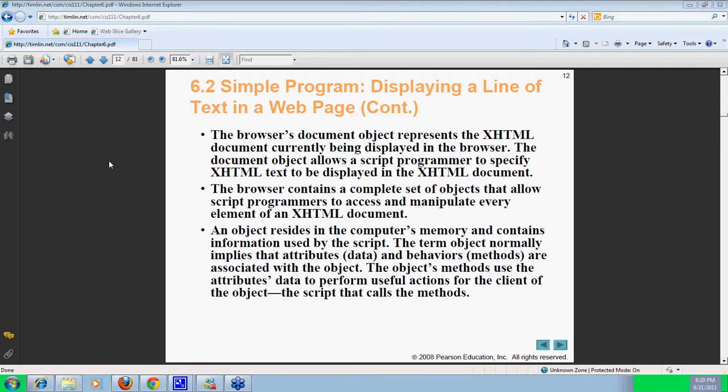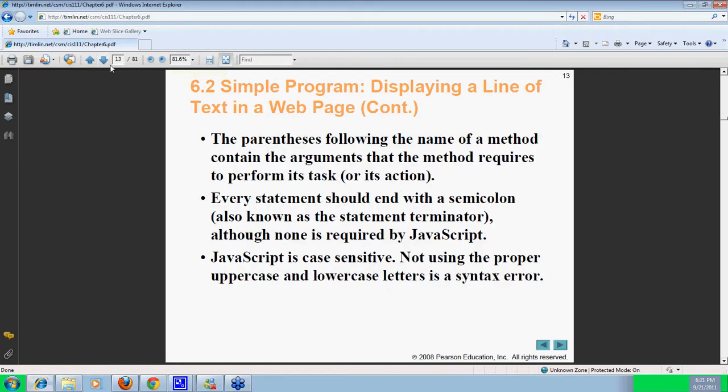The object resides in the computer's memory and contains information used by the script. The term object normally implies that attributes or data, and behaviors or methods, are associated with the object. More on that later. And then the most important one is something called the document object, or document object model, or DOM. It's very important. It allows you to manipulate the entire document.